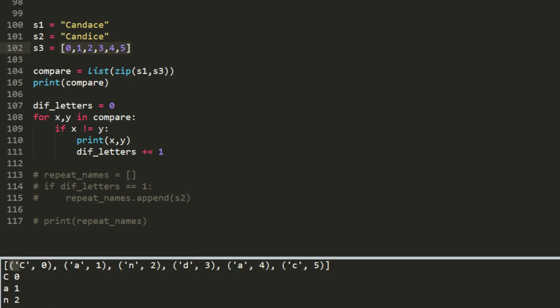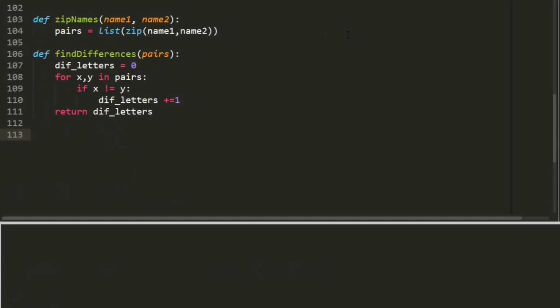All right, so now I'm going to be going through all the logic and turning it into functional code. As you can see on the screen right here, I turned a little bit of what we talked about earlier into 2 separate functions, one called zip names and one called find differences. If you'd like to skip ahead and not listen to me go through each line and explain everything, I'm going to put a timestamp on the screen right now, but I'm also going to be typing line by line the rest of the logic to tie both the functions together and to hopefully return a list of duplicate names.